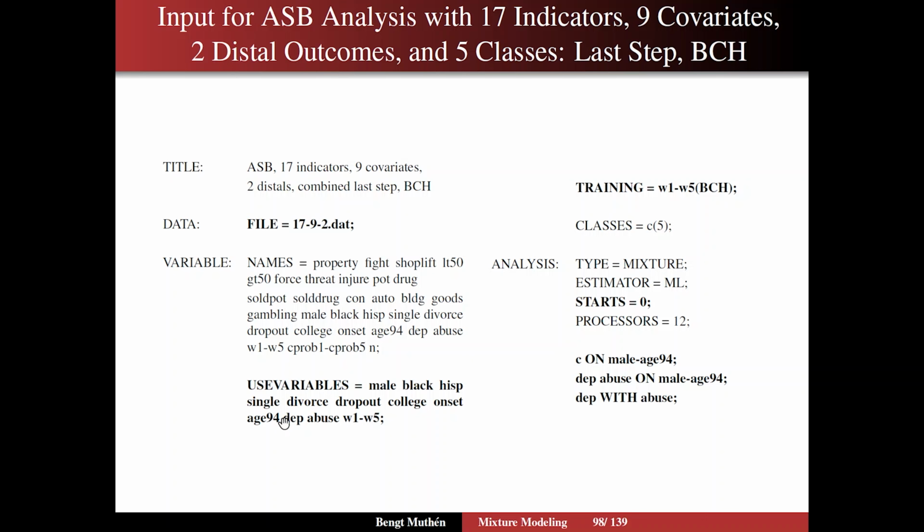So now the use variables is this list, the distals and the X's, and the weights are declared as being part of the training option using BCH. It's the last step, so we do starts equals 0, and the model is C on X, Y on X, so to speak, and within-class correlation between the two distal outcomes, the two Y's.